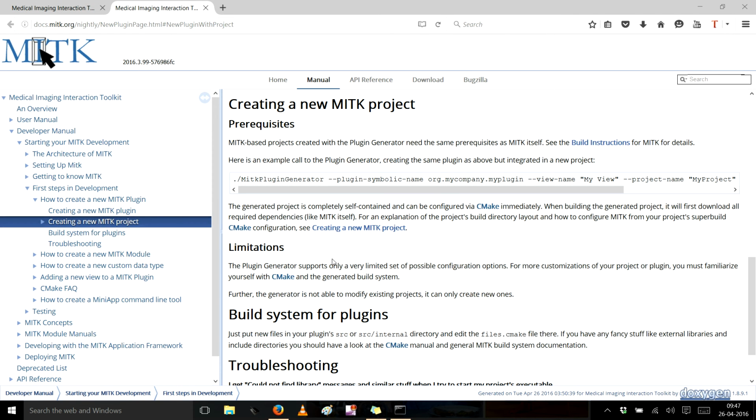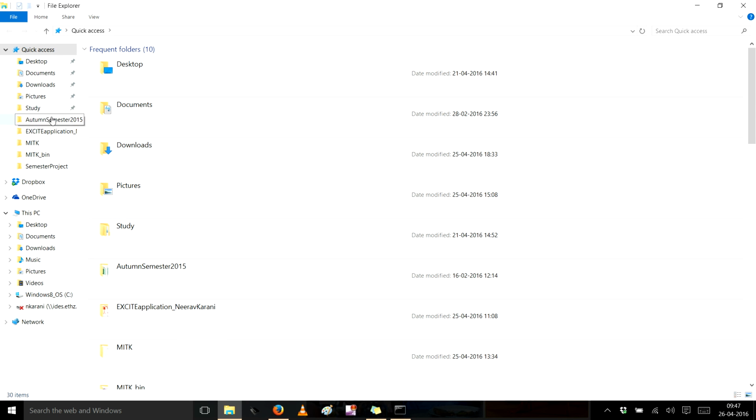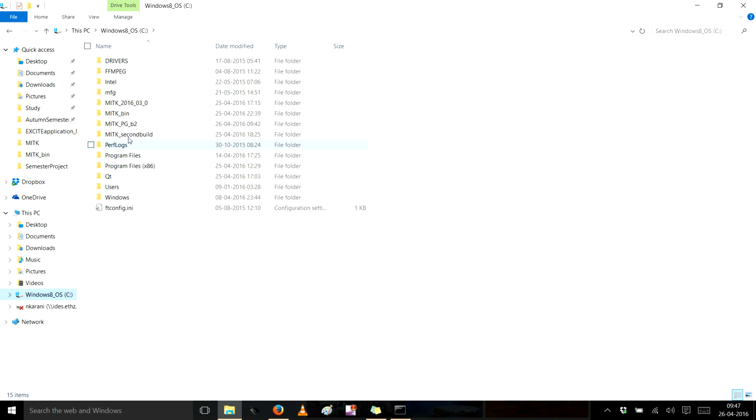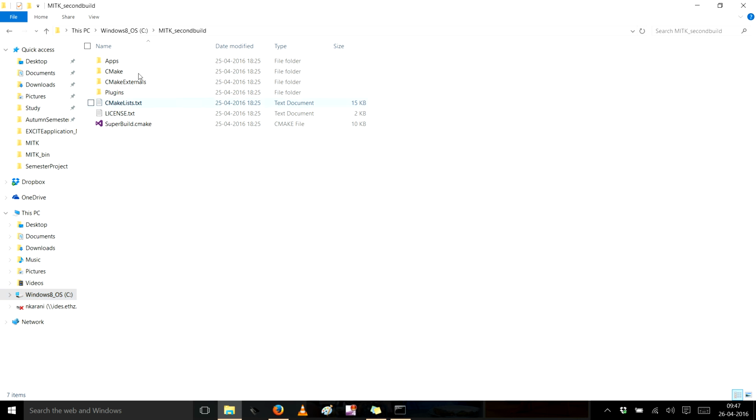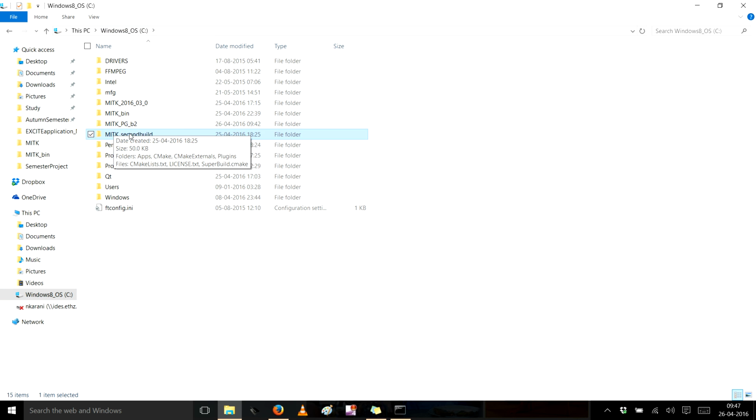Once I do this, I think I've talked about all the nitty-gritties now. So once I do this, I create the source code for the new project. Oh, there's just one more thing that I have to talk about. Then it is here, the source code. Then I go to CMake, I give that as the source folder, and I give this as the binary.